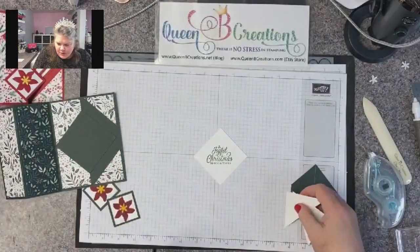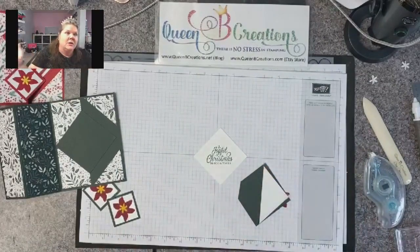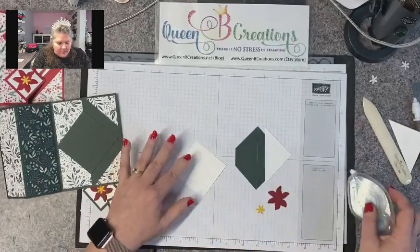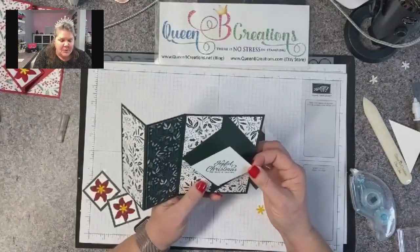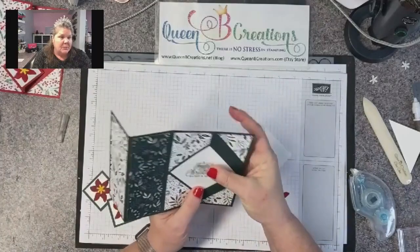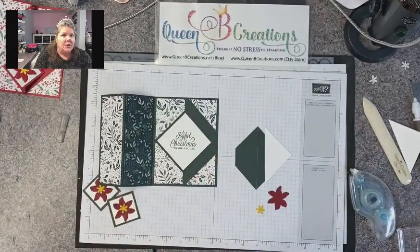I want to let you guys know there's something Stampin' Up! told us today, and that the whole world is having shipping problems. And so when they have something on back order, they've been given arrival dates, and we kind of try to go by those, and we can't because they were saying it takes sometimes up to a month just to get product to Riverton from Salt Lake City, which is only 20 minutes away. It's ridiculous. And so they're really struggling with how to keep us going. And they've decided that they're not going to do back orders anymore. So when they run out of something, they're just going to turn it off and it's going to be not orderable. And that's all going to take place December 1st.